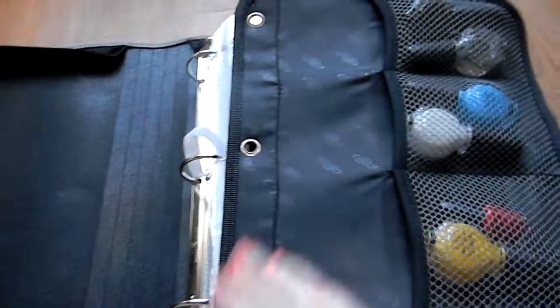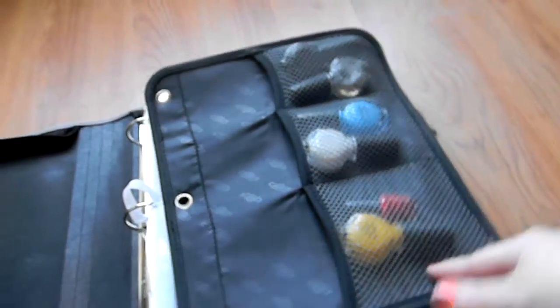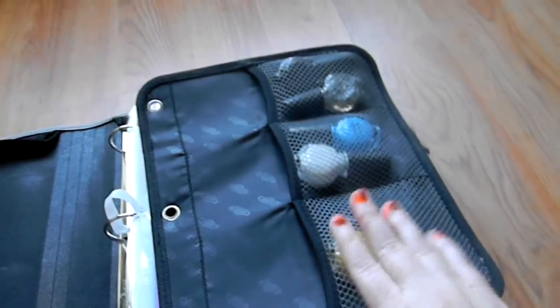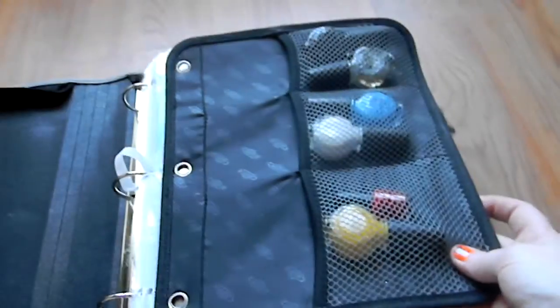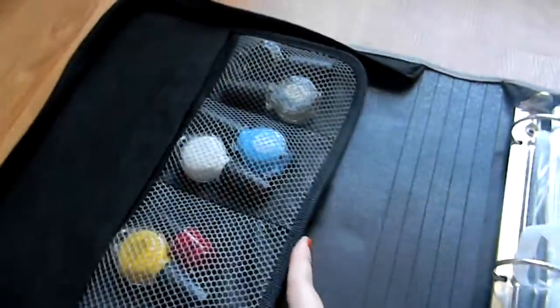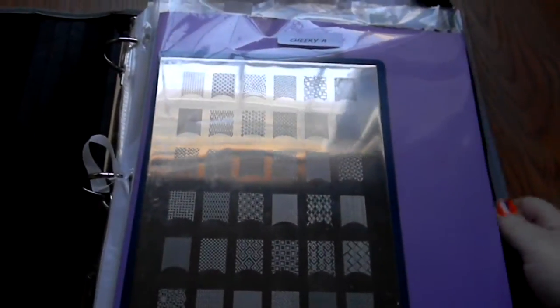So I recently have redone it. I used to have this with some of my Konad polishes. I try to keep my Konad polishes separate from my regular nail polishes, just so there's no confusion and my daughter doesn't use them and then it won't dry, as you guys know. So I just kind of have that stored here. This is just a regular Mead zippered 3-ring binder.